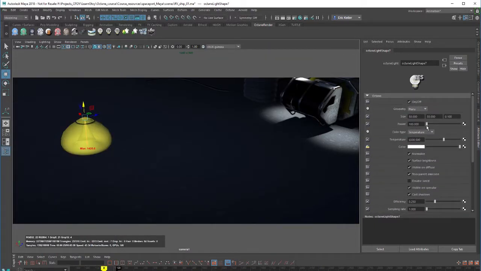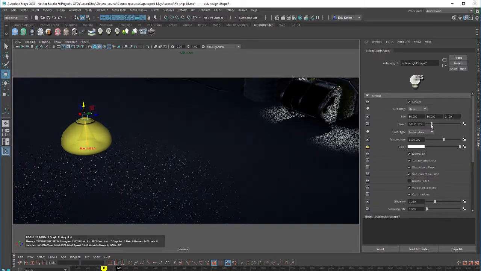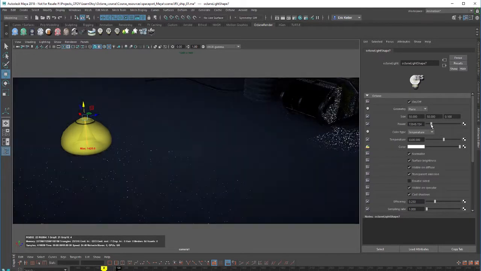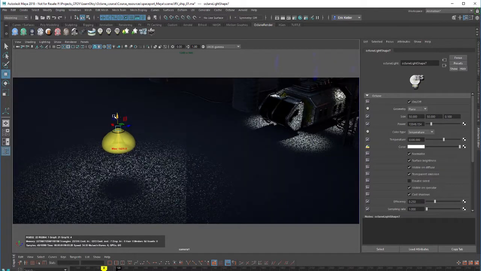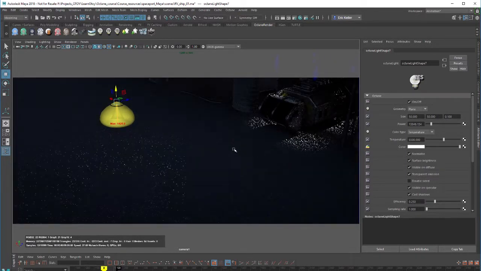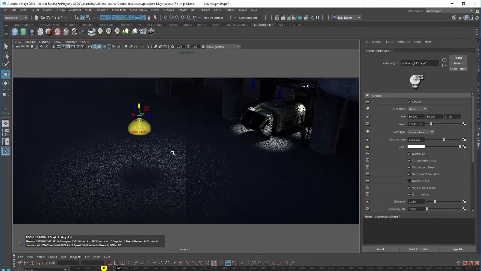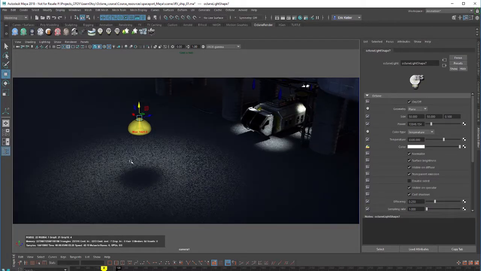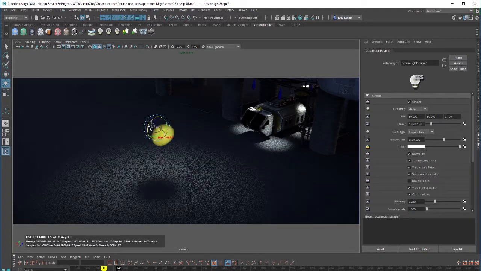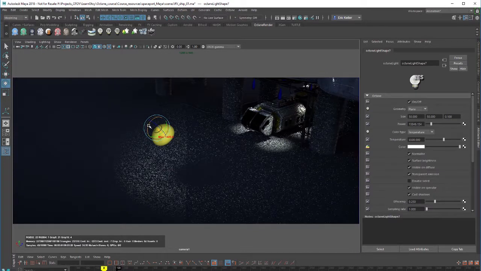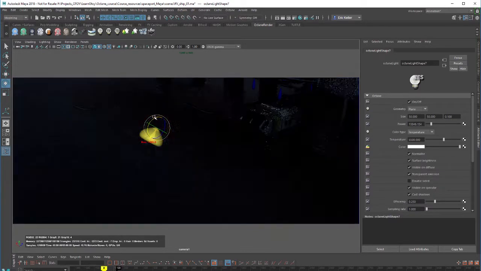Now, if it's not actually appearing on the ground, we can raise the power. And now you can see that with the power raised, we get to see what the shape of the light looks like. And for this particular profile, there's actually a shadow built into it because it's kind of donut shaped, as you can see. So we can use the move, scale, and rotate tools to change the position and orientation of the light.